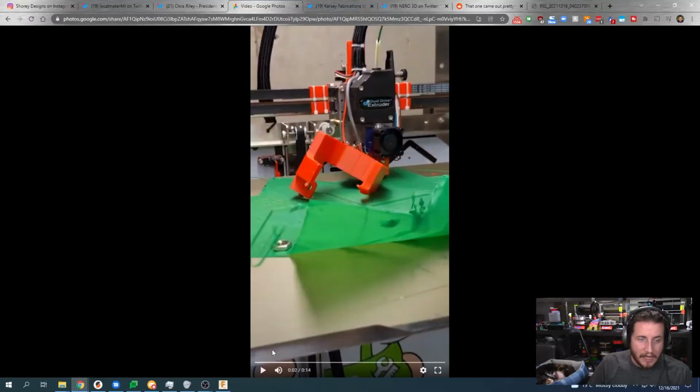Looks like Chris has got some sort of a flex bed on there, but hey, making sure that the bed is clean, that if you're adding any adhesion promoters, that they're on there. We're going to take a look at one of those just next. But we want to verify that that first layer goes down well.